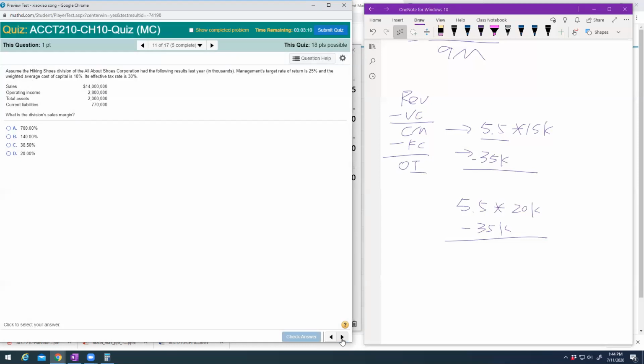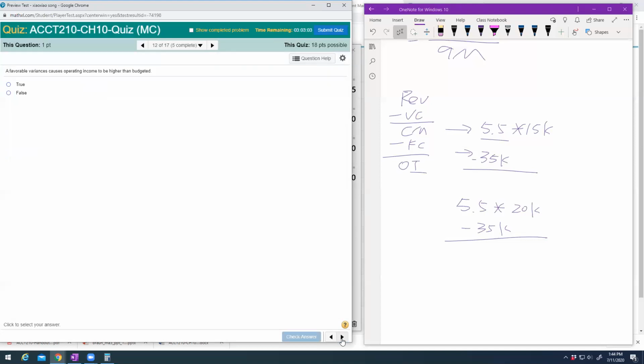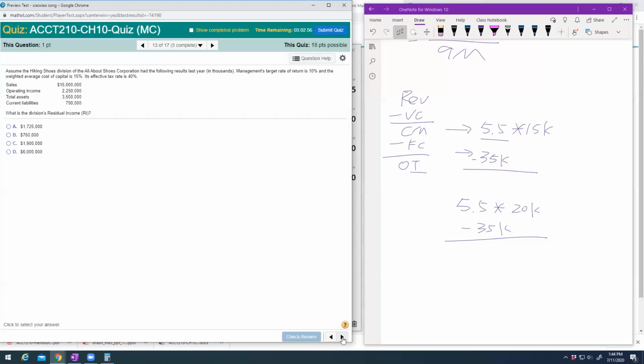Next one, sales margin. You should know this one also, with extra information, just to get the formula. Favorable variance, you know why it's favorable. Read the textbook, do it by yourself. RI, why we have so many practices of RI. Next one is a larger. Okay, this is asking about what is the center, right? Read the textbook, you should get this one.